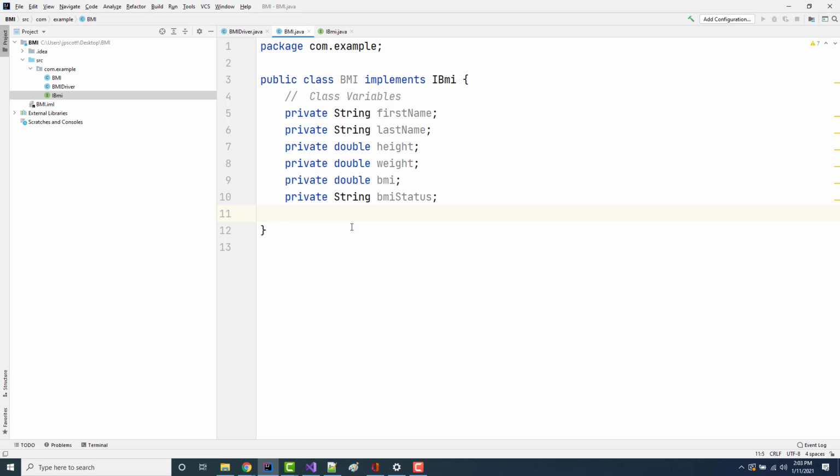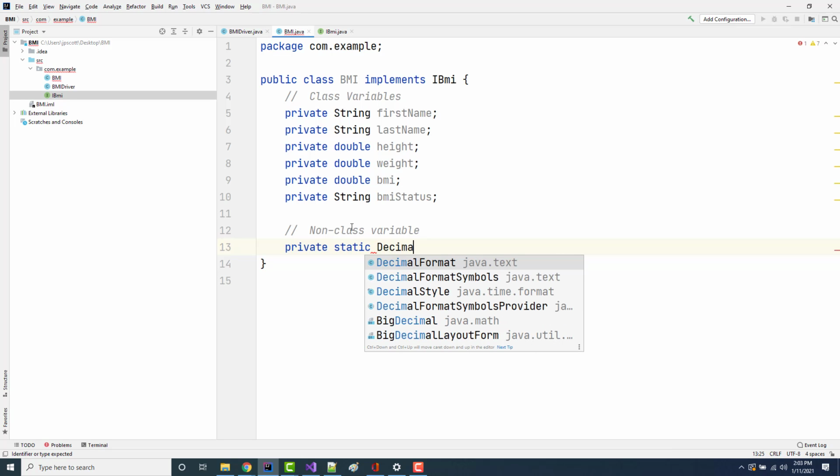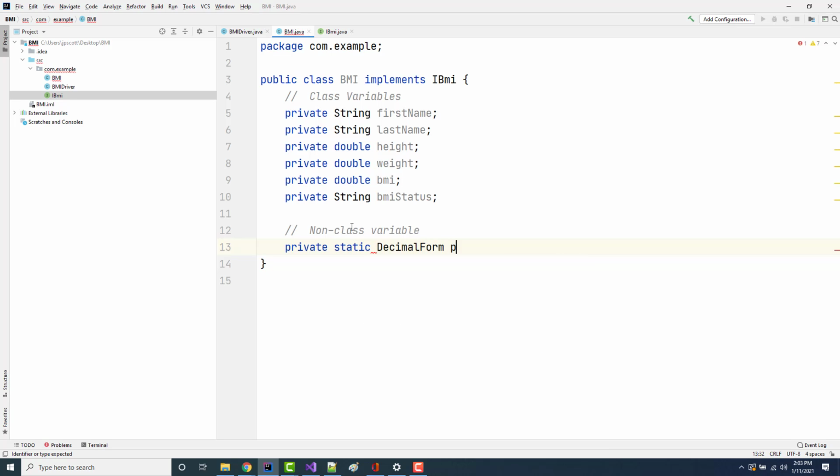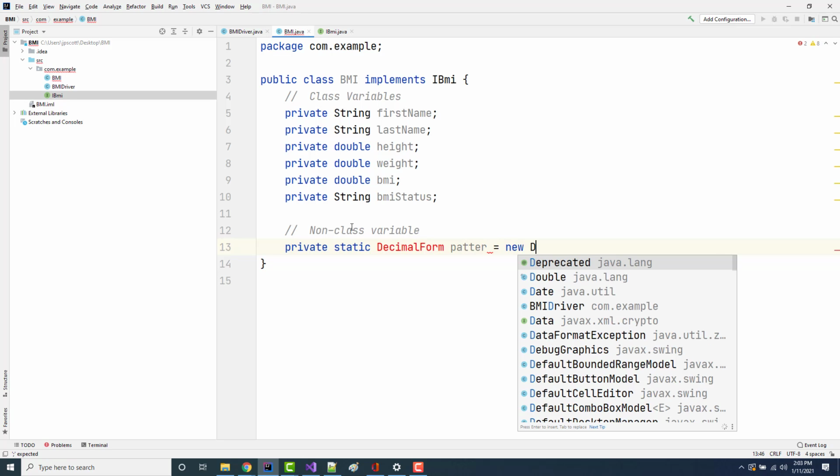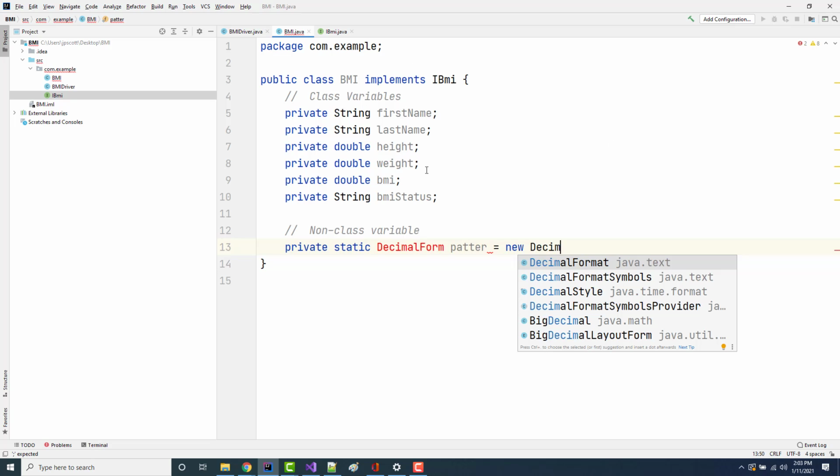All right. So now I'm going to put in here non-class variables, or variable. It's just going to be the one. Private static. We're going to get an error on this. It'll immediately be fixed. Decimal format. We'll call it pattern equals new decimal format. Sorry, that's decimal format, not form.